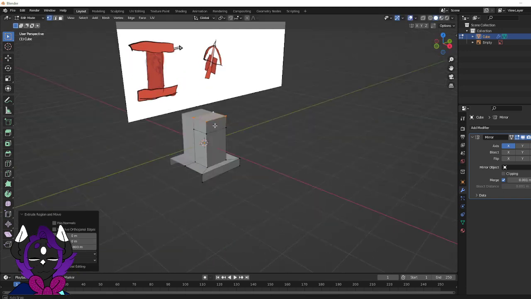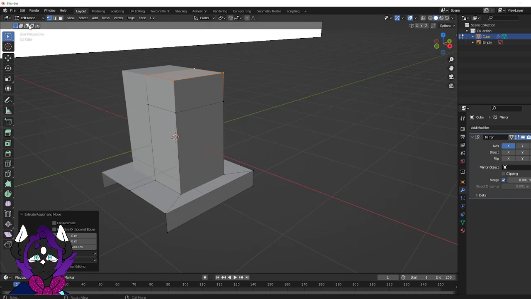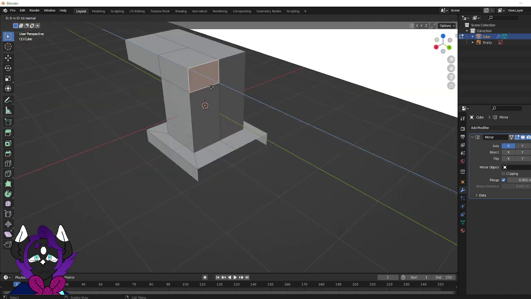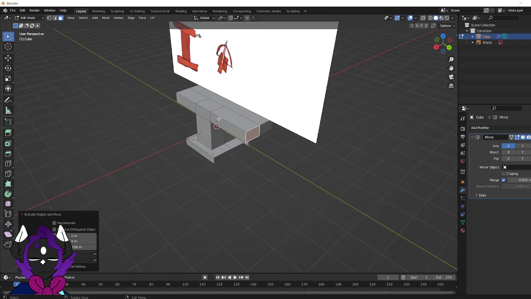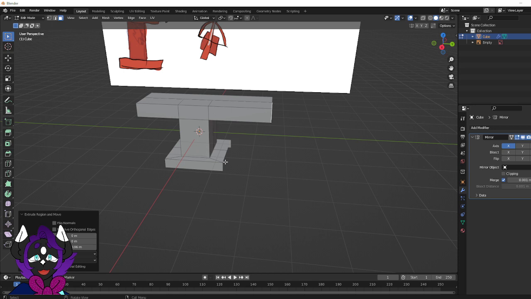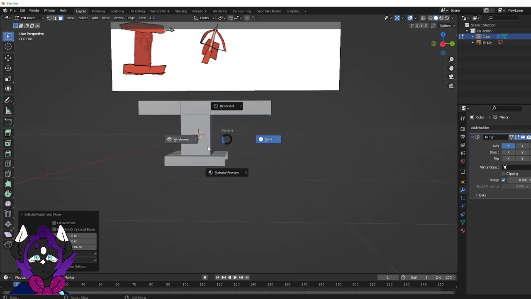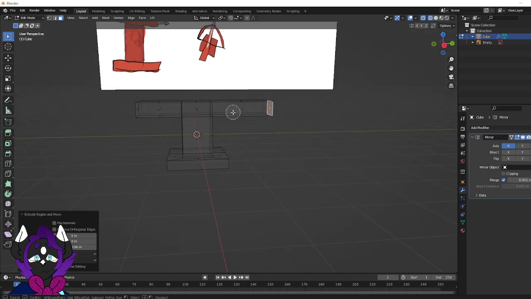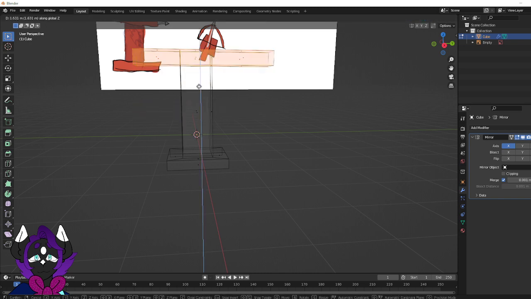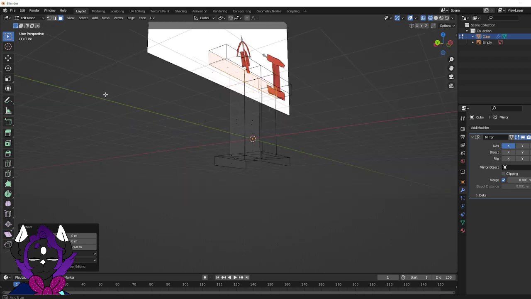Extrude. And grab this. Expand that out. Expand that out. Actually, that looks a little short, so there we go.